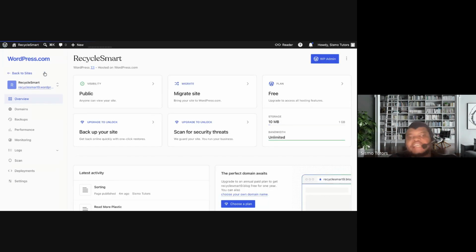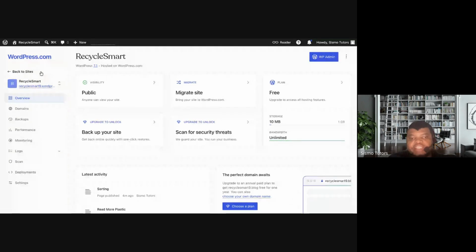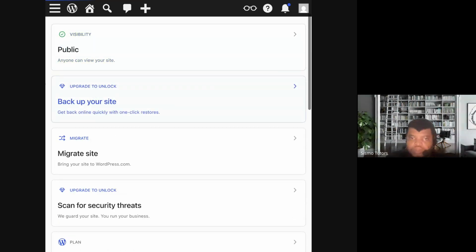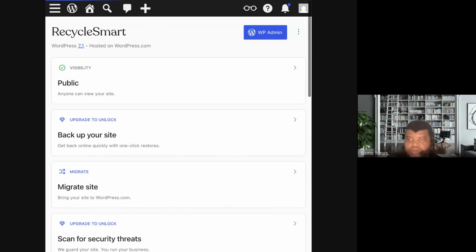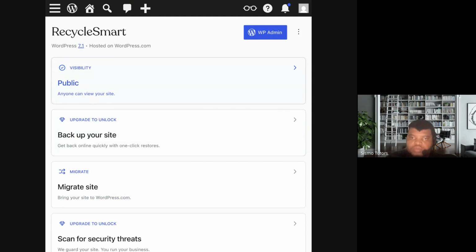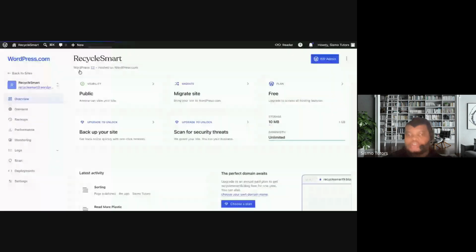When you are here, you can see this back to site button. Sorry, I opened two panels on my screen.